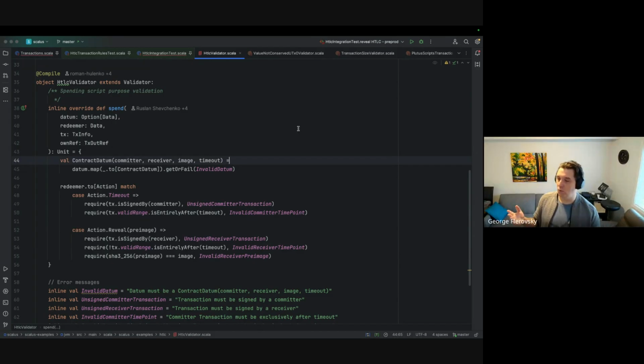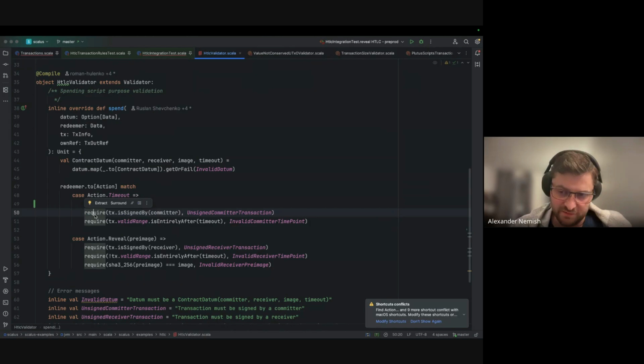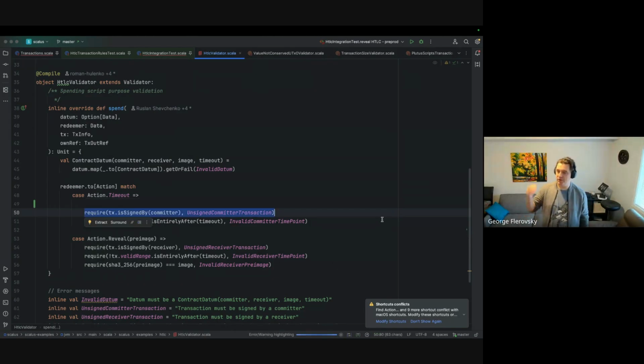Well, it depends on which rule you are trying to test, right? You're trying to test that a particular rule is enforcing things properly. My question to you is, you're asking about Scalus, the team.